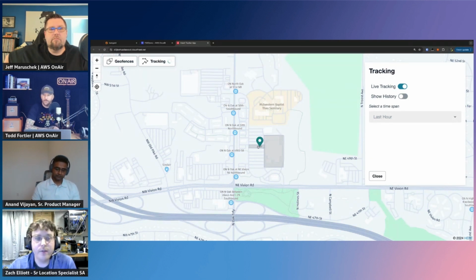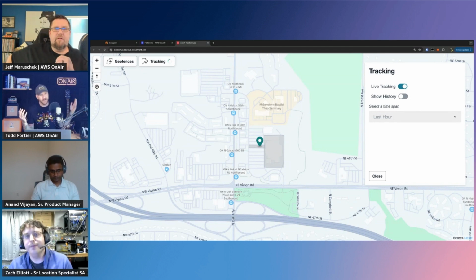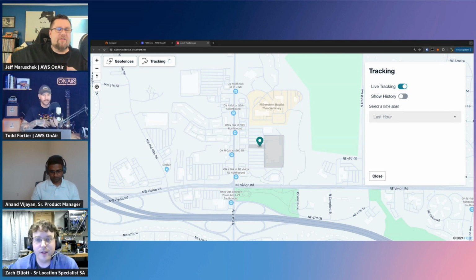Zach, what a cool feature, not just for the store to be productive and anticipate, but for the customer. I know my experience as I've gone to pick up stuff from stores, it would be great if they knew I was on my way and I didn't have to sit around waiting in a parking lot in the pickup lane saying, okay, well, where's my order? I think that's another great win. I'll take that.